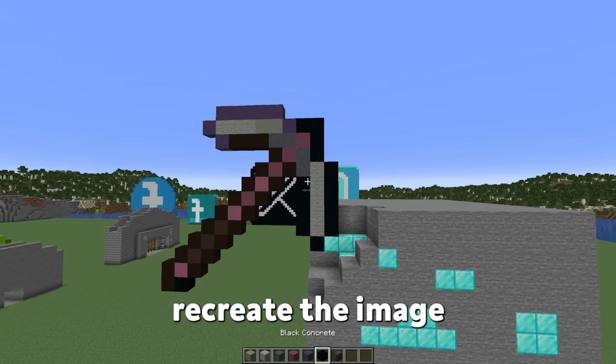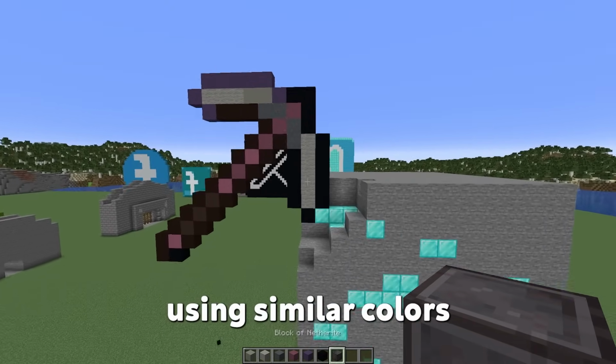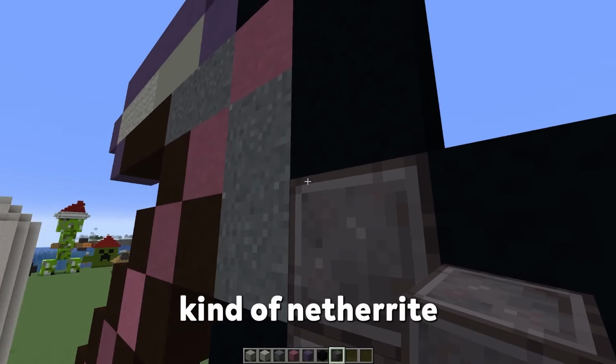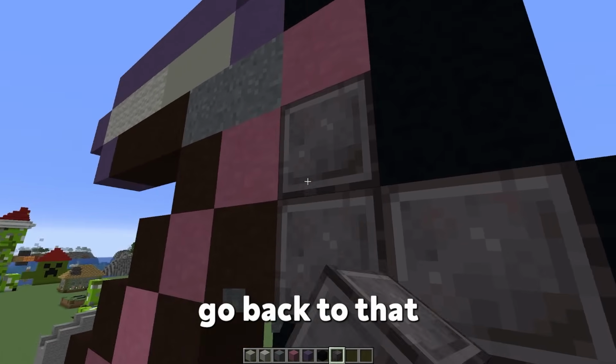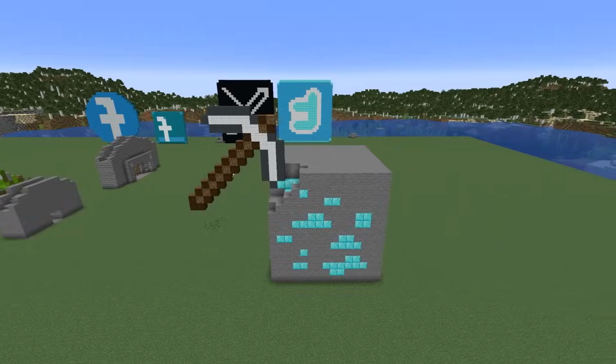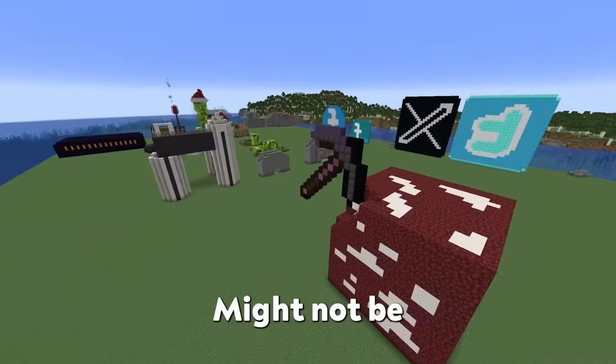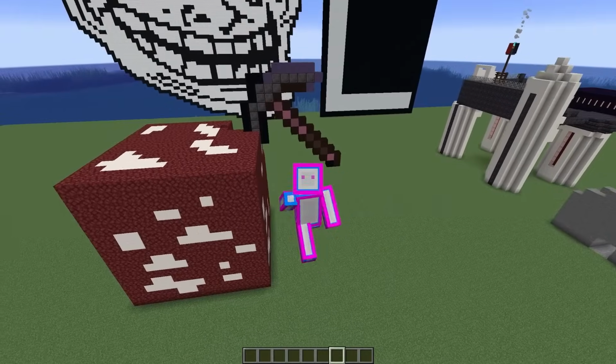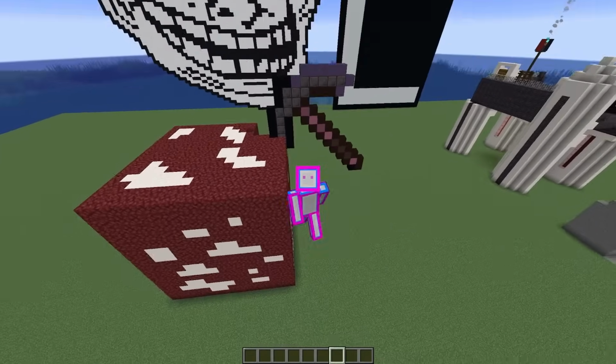Honestly, I've tried to recreate the image of the actual pickaxe using similar colors, but I think I preferred my version where it was just kind of netherite. So I'm gonna go back to that. And now we turn the diamond ore block into a nether quartz block. Might not be my proudest one. We'll maybe come back to that later. If you have any ideas for how to fix this, let me know.